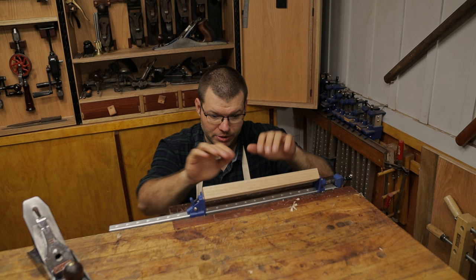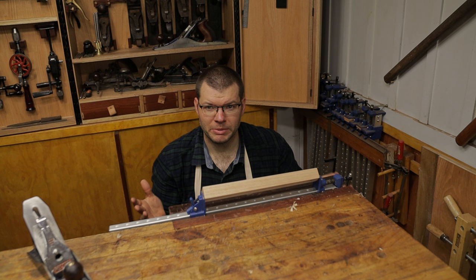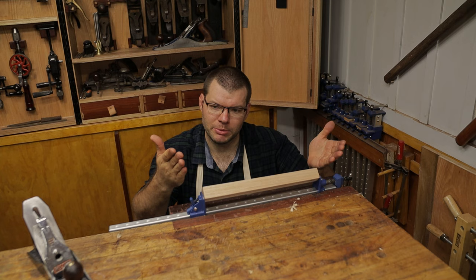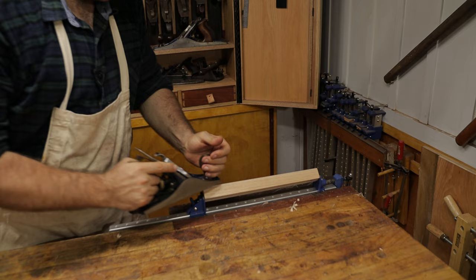And that's because it's an angled piece and it's going to be impossible to hold in your face vise, unless you've got something like a pattern maker's vise, which has got a swinging jaw, or if you've got parallel jaws with individual screws, you might be able to hold it that way. But this is the easiest way and it gets the work up a little bit higher. I'm going to go ahead and plane these radiuses in.